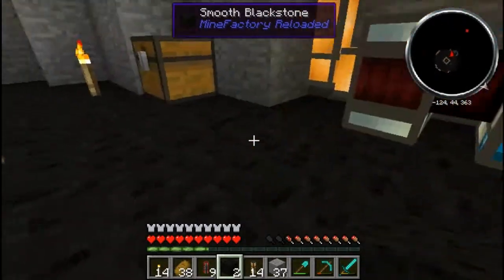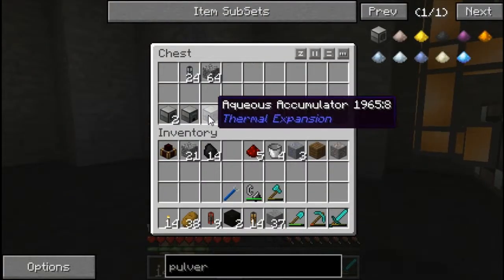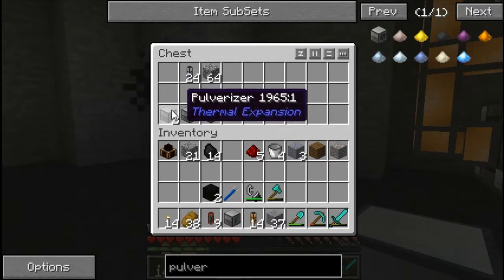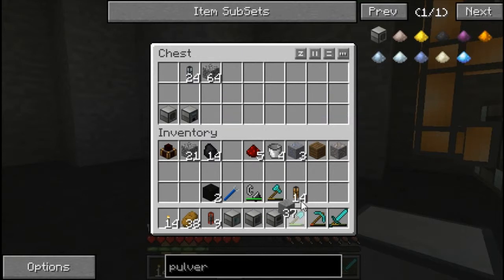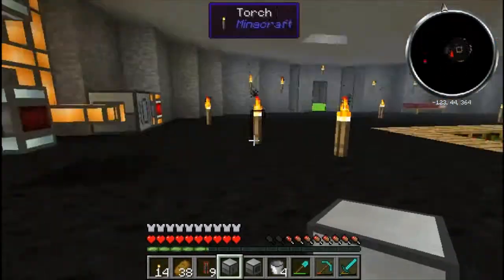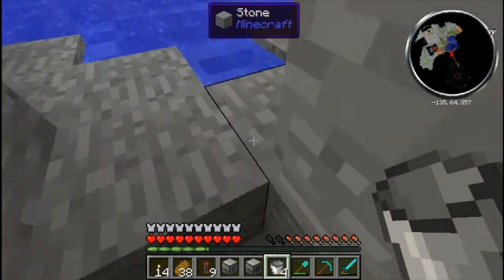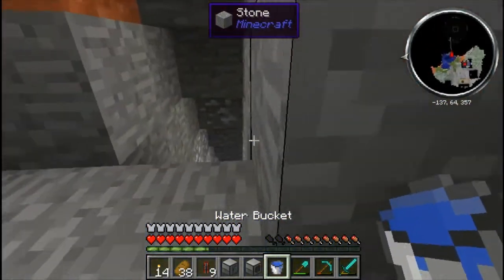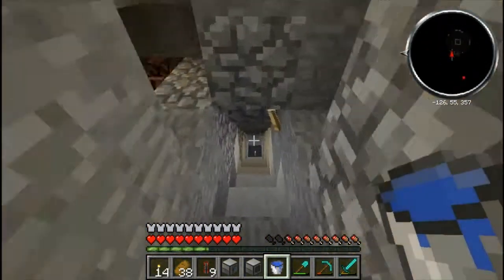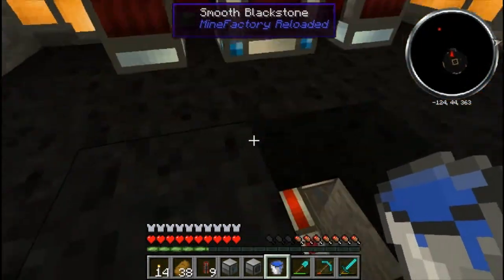Okay, so now we need pulverizer and igneous extruder. So let's bring those two out. What else did I? Aqueous accumulator. Let me grab that one and grab some more buckets of water. 4 more, actually. So comfortable to have that infinite water source outside my base. I know it would be better to have one here, but I'm not sure where to put it.